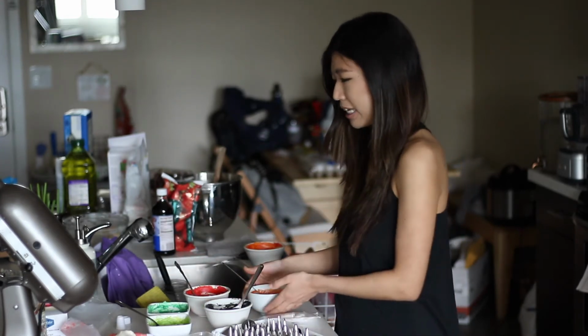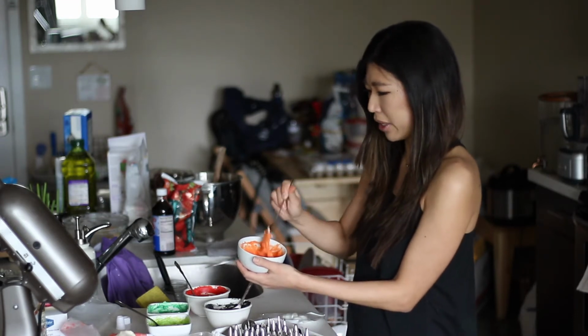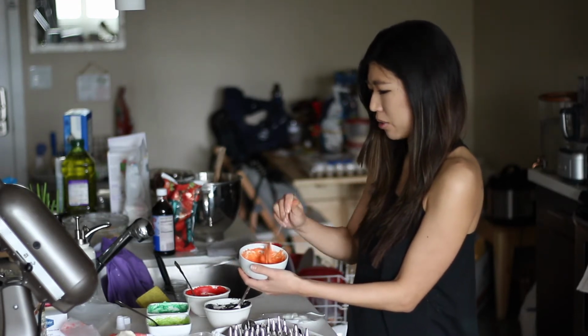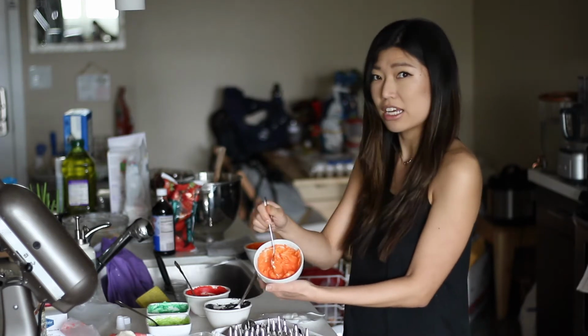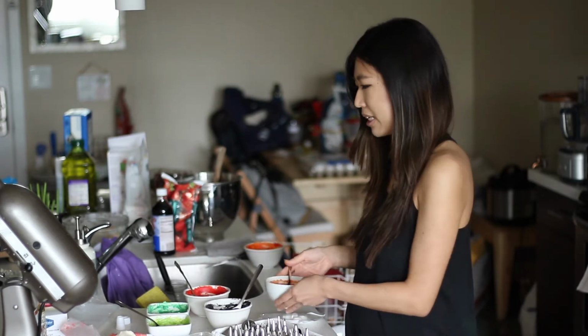And then for salmon nigiri, I've made some orange. For this one, I've mixed orange and also a little bit of red so that it's the tiniest bit of pink. So I'm just going to go ahead and put these into bags, and then I'll show you how to make the sushi.